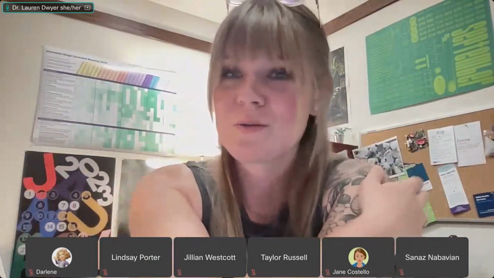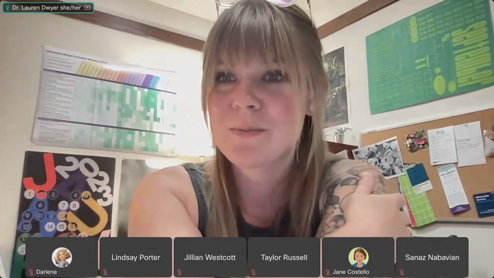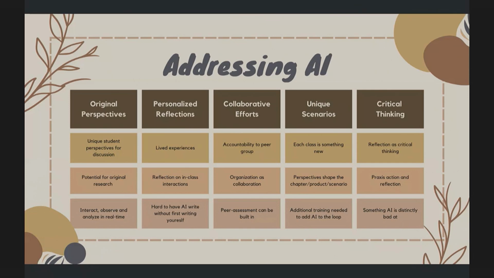We can also see this through their personalized reflections, of course. We're seeing their lived experience. How did this apply to the work that they're doing? And the reflections on their in-class interactions, because they're not just reflecting on the process, they're reflecting on the conversations. Oftentimes we see come up in that self-assessment, not just, okay, I did this and I interacted with this and I thought this way. It's someone else's perspective on this actually challenged how I would discuss it and how I would think about it. And then they end up talking not just about their own experiences, but other people's experiences as well.